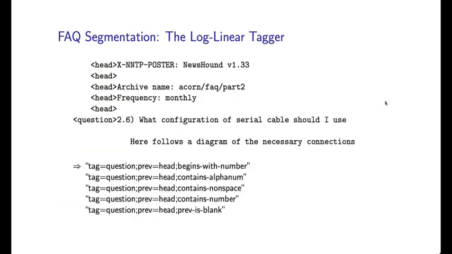So we can now describe the features that we used within the log linear tagger in this work. And they're really rather intuitive. They are going to look at properties of each line, for example, the fact that a line begins with a number, in conjunction with the current tag, say question, and also the previous tag. So in this case, we're going to look at a bigram of tags. Remember, we always have the ability to look at the previous 1 or 2 tags in the context. And in addition, we look at some feature of the line, for example, the fact that it begins with a number, or it contains an alphanumeric, contains a non-space, contains a number, and so on and so on. And so this is the basic set of features which were used in the log linear tagger.